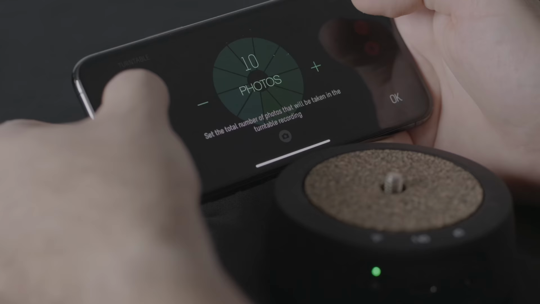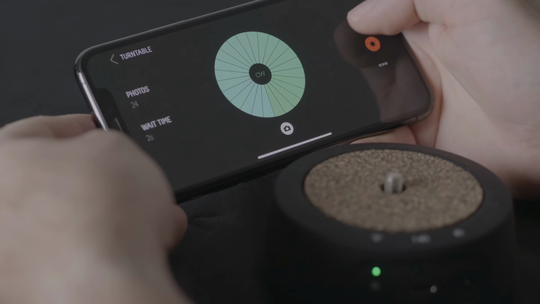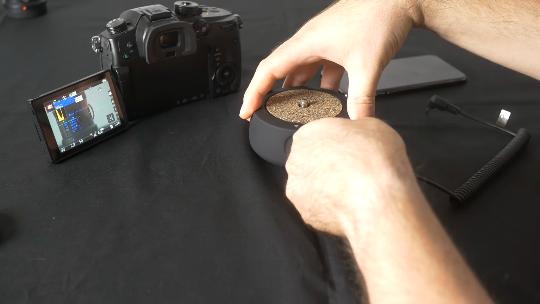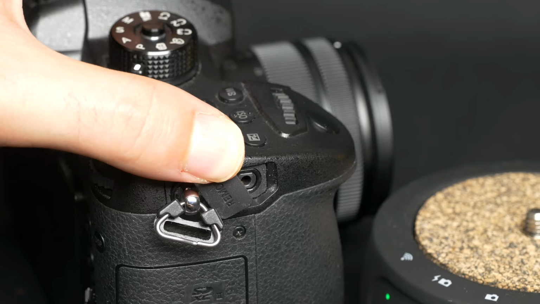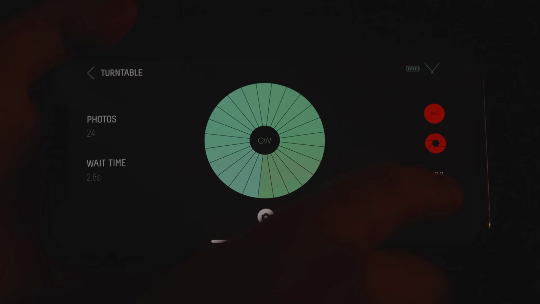The nice thing with a motion control system is that we have complete control over how many photographs we want per one 360 rotation. That way we can get a consistent overlap, which is quite important for photogrammetry. And as a plus, we also get a little bit of automation. By connecting the Genie Mini to the camera, the motion control system can automatically trigger a photo. Unfortunately, the cable I have is not long enough, and I also couldn't find one for my camera, so the automation part is out of the question for me as well. I can still though set a delay for every rotation, so at least I have a pause in between rotations, enough to trigger a photo manually.